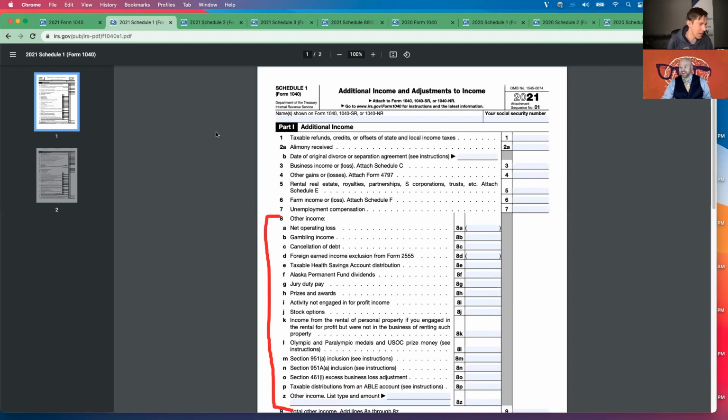Not other, yes. Yeah. That's like adjusted gross income, right? Like modified adjusted gross income. It's just adjusted gross income that's been further adjusted. Yeah. And I don't know about you, Jeff, I mean, we've looked through these and we're updating our own review checklists. Yep. I don't know how many of these are necessarily actionable, like Alaska Permanent Fund dividends, for example. Oh, there you go. Taxable HSA distribution. Some of those are like, wait, we ought to talk about this. Yeah. Really, let's put it this way. If you see something in this section, it's probably worth having a conversation about it because it's out of the ordinary enough to warrant a conversation.